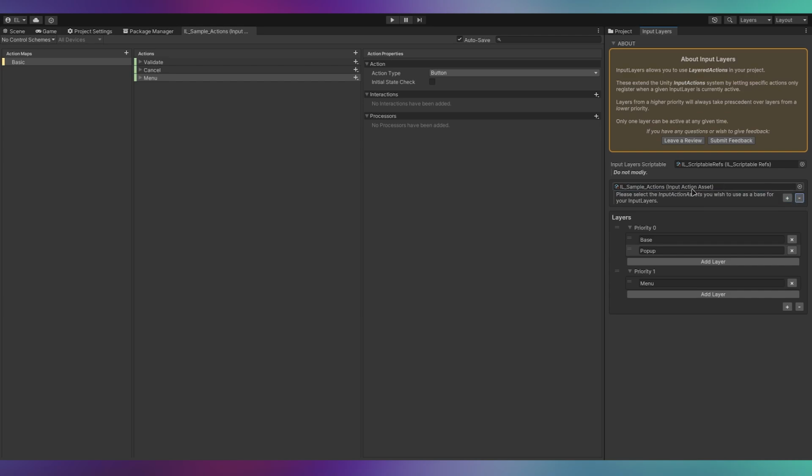So next is a 2-level hierarchy. At the top level, we have priorities. An example I like to give to explain priorities is quite simple. You have a game in which you have a character that can move around and interact with things, but you've also got a few menus, let's say a main menu and maybe an inventory. You want to make sure that when you open those menus, the character can no longer move around and interact with things. So in this situation, you'd want to make sure that all of your character controls are set to priority 0, and all of your menu elements are set to priority 1.